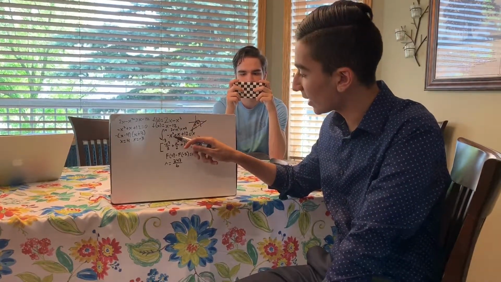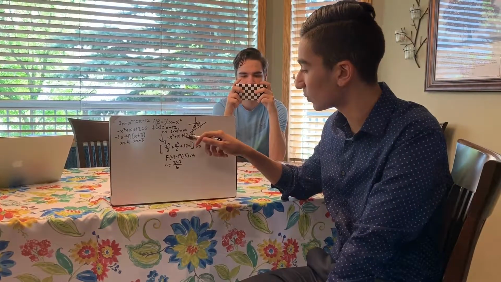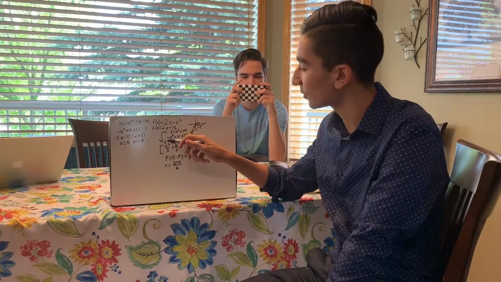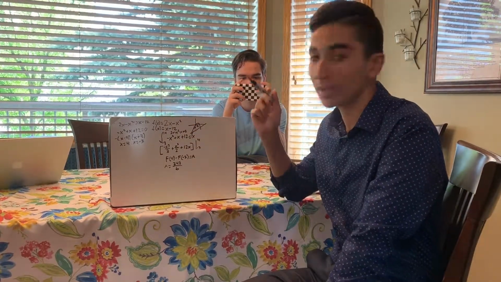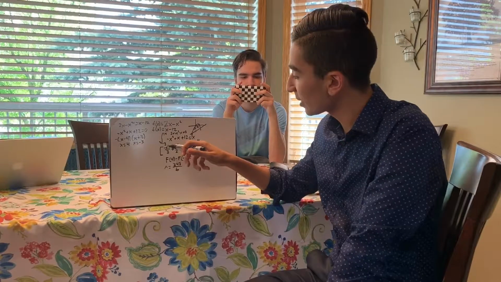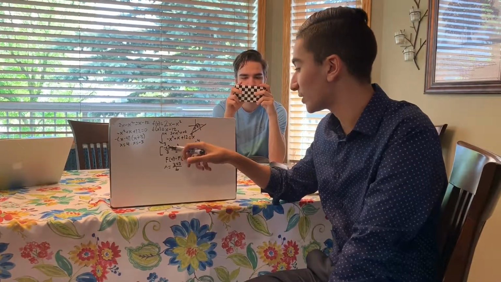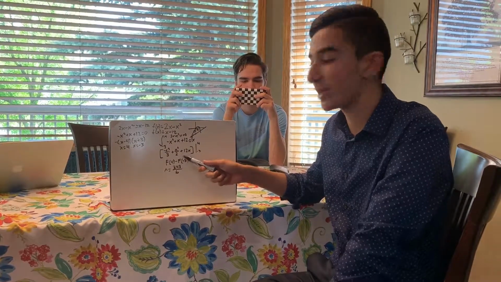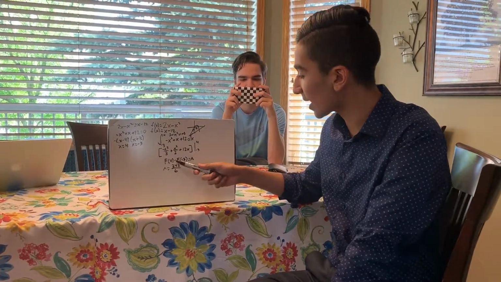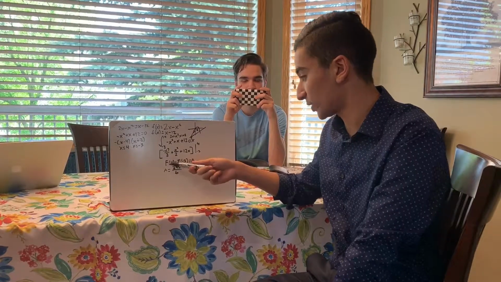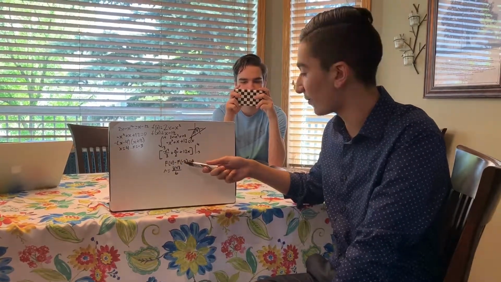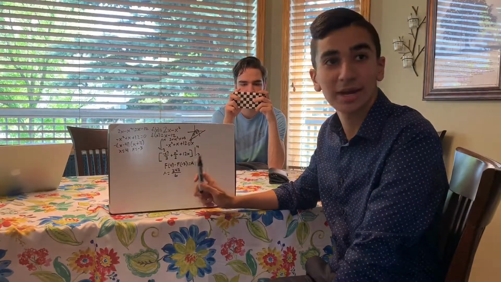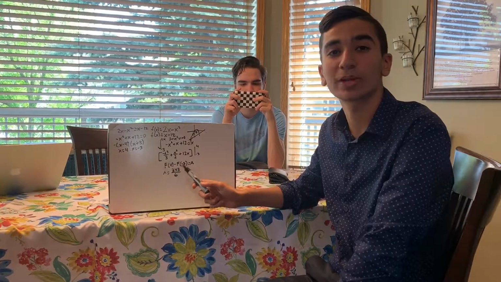From there, we have to simplify it down to negative x squared plus x plus 12, and we have to bound it by our intercepts. So as you can see here, we have negative 3 here and 4 right there. From there, we can do what we've been doing this entire time, find the integral or the antiderivative of this function that we have right here, and then, of course, put it into the fundamental theorem of calculus. Once you do that, you go f(4), which is, of course, the antiderivative, minus f(-3) in the antiderivative, and finally, you get your answer, which is the area between the two curves, which is 343 over 6.